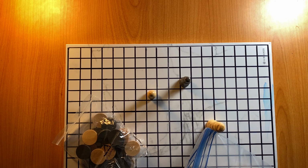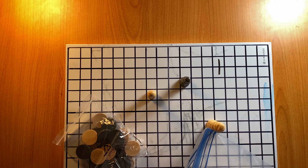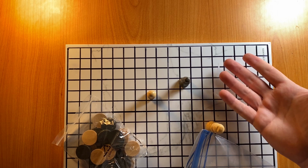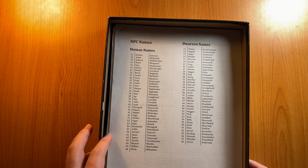Now, I want to warn you right now, if you try to use dry erase markers on top of the Sharpie, the dry erase marker will actually erase the Sharpie right off the marker board, so be careful. That's why I'm using the ultra washable Crayola markers. But that's not what I want to talk about.